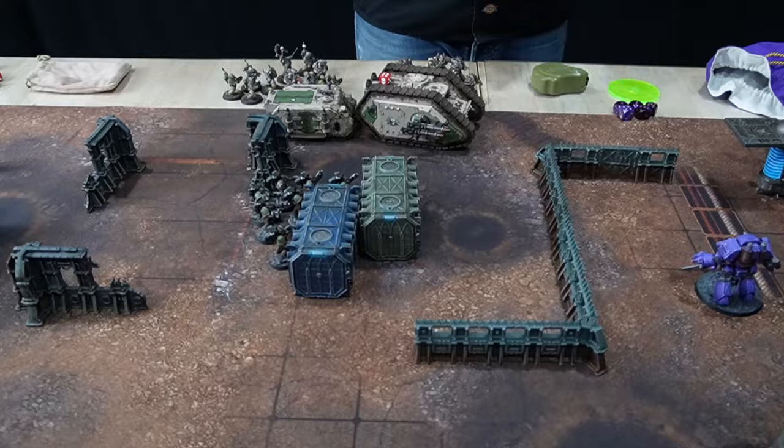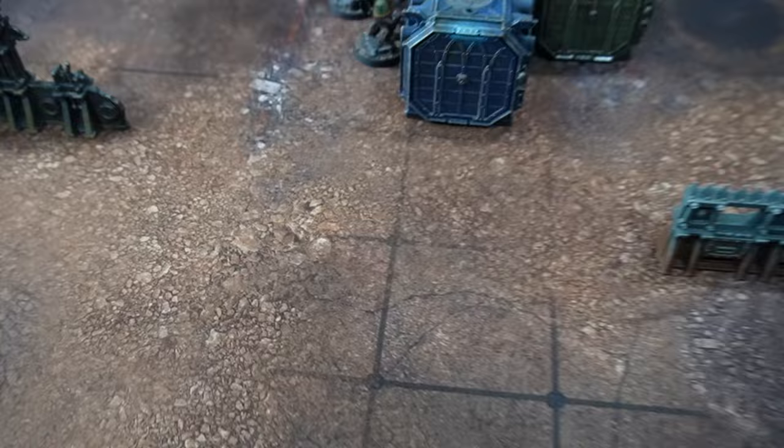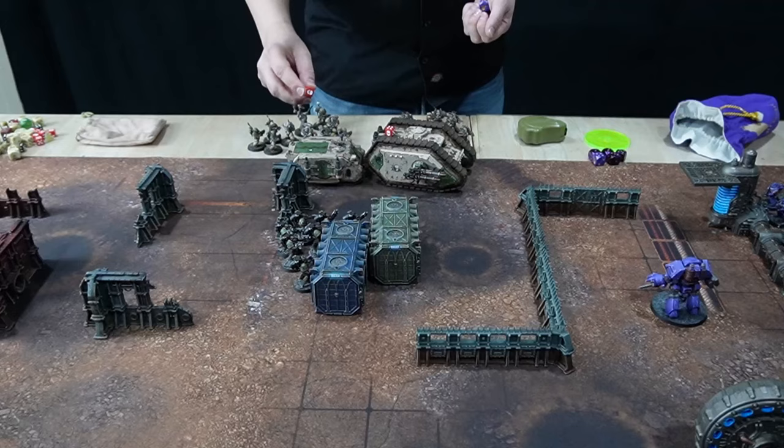And then this is now for the Rhino. All right, let's see what we got. That's a five, so that is a glance. Yes, so that means I've suffered two hull points on that Rhino. One left. I got one left. Oh, I would have liked to have destroyed that. Where's the one? This is the one on these dice.